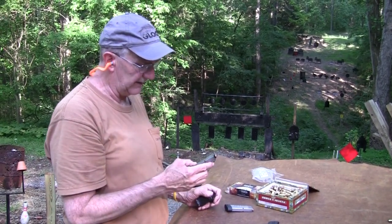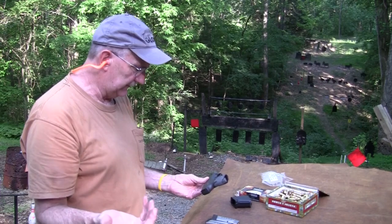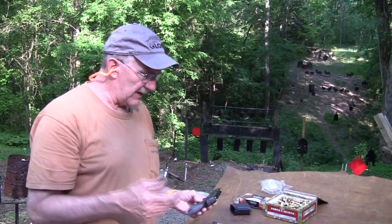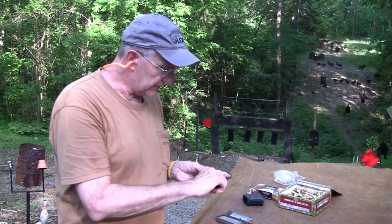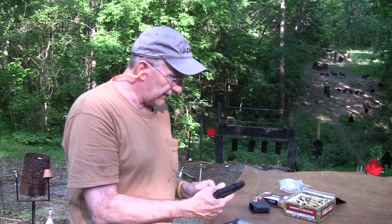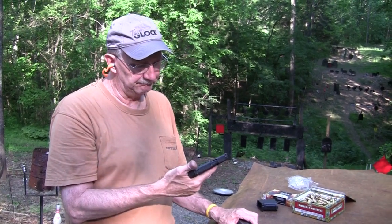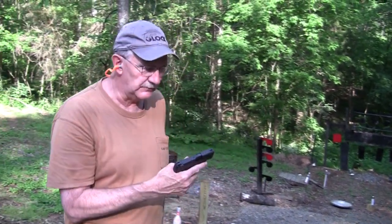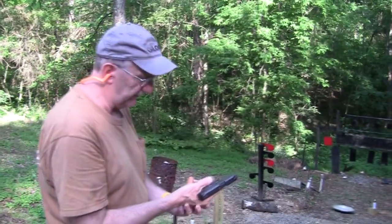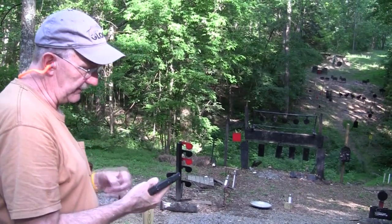We've already done some yakking about the firearm. This is a pretty neat little gun — I'm pleased with it. It's a gun I would not mind owning. The price is pretty reasonable in today's market, between four and five hundred bucks, and it seems to work. It's basically a thinner version of the kinds of guns I like. You sacrifice a little capacity — that's mainly what you sacrifice, because the gun weighs about the same as a Glock 26. So you don't lose a whole lot of weight; you get a thinner gun. Fits a little bit better inside the waistband, a little more comfortable. You give up some capacity — that's kind of what it comes down to.